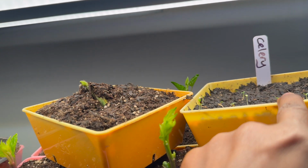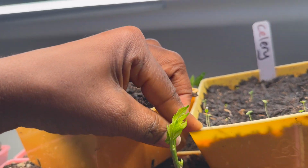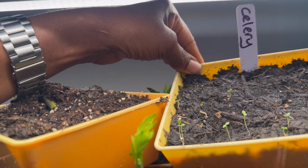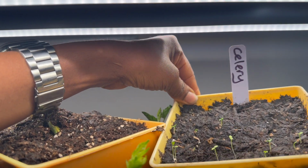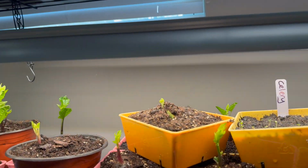Here is celery. Celery seeds require light to germinate, so you don't bury the seeds at all. You see how the seeds are on the surface? So if you're growing celery seeds, do not bury them. You want to expose it to light so that it can germinate.